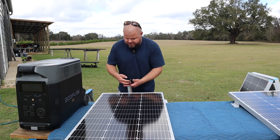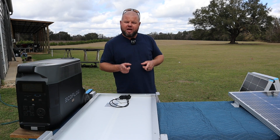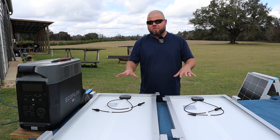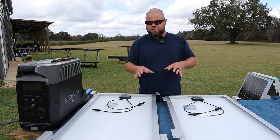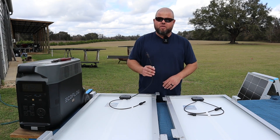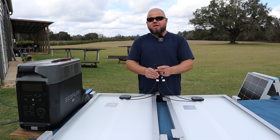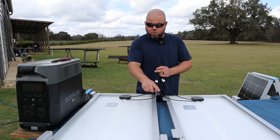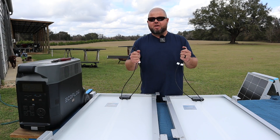So what happens when we connect two panels together? There are two different ways: series or parallel. These are a little over 20-volt panels rated right around 5 amps in full direct sunlight — for ease of this demonstration let's call them 20 volts and 5 amps. If we do what's called parallel, that's where you hook positive to positive and negative to negative. What this does is change your amperage — so two 5-amp panels go to 10 amps in full sunlight, but our voltage of 20 volts stays exactly the same. Whenever you parallel, positives to positives and negatives to negatives, you're changing amperage, not voltage.